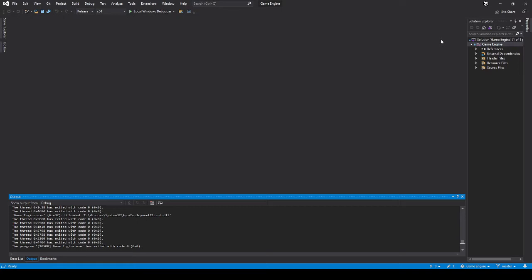Now, to be fully transparent, I am no C++ expert. I'm actually very new to C++. I started learning C++ in December of 2020 and I started off with learncpp.com. In my opinion, if you're brand new to C++, I highly recommend reading the first 12 chapters at learncpp.com. It's probably the best online resource for learning C++.